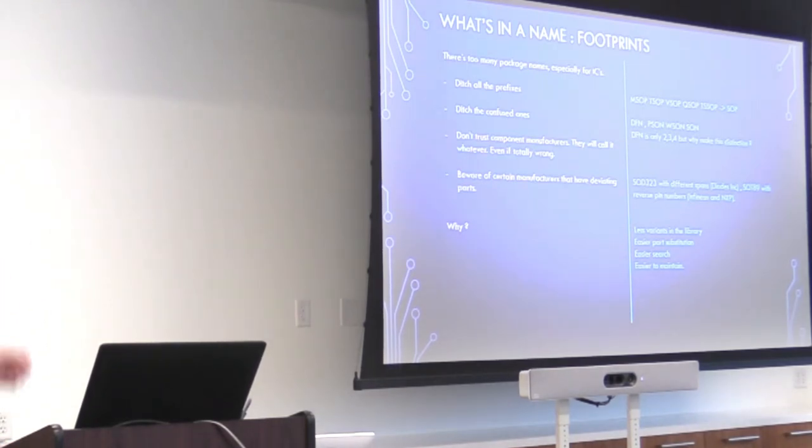That is the problem, because the manufacturers don't care. They go, oh, this is a SOP-23. No, it's not, technically, because SOP-23 is a JEDEC name. You can go there and get that official description. The problem is, if you use that one as a manufacturer, you have to pay licensing rights. There are royalties to it. So they just tweak it a little bit. It's a compatible package. Yeah, I come from semiconductor. We do that all the time.